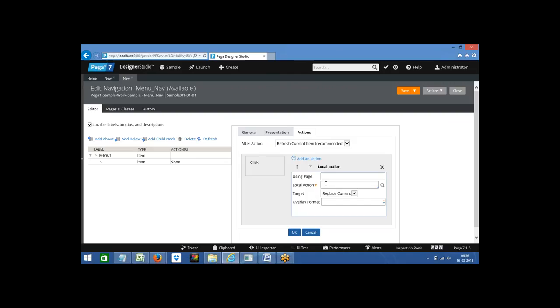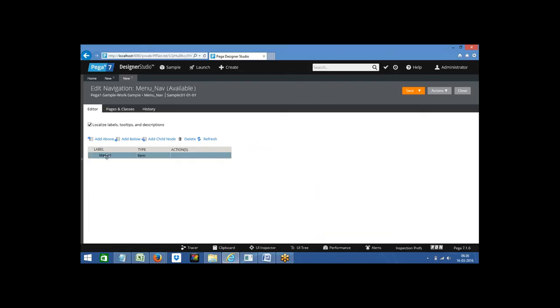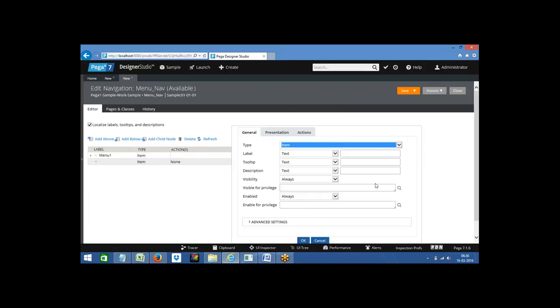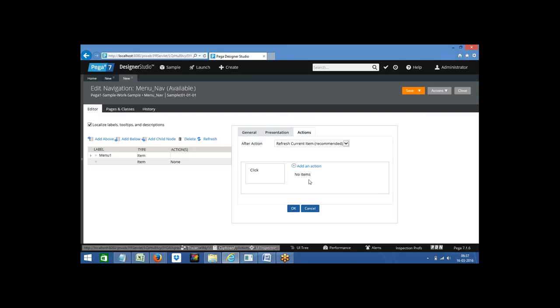Just for practicing, to see how it will work, try to add the existing functions which you have in your application. And if you want to add a submenu under that, below this menu, highlight this one, choose the add below option, add one more menu, and once again give the label for this. And if you want to set an action directly for this menu, after giving the label, go to the actions tab and follow the same process.